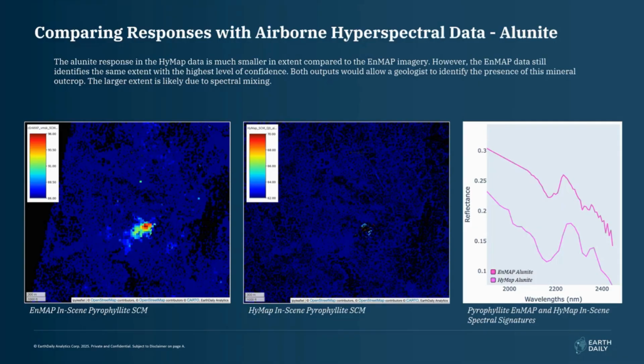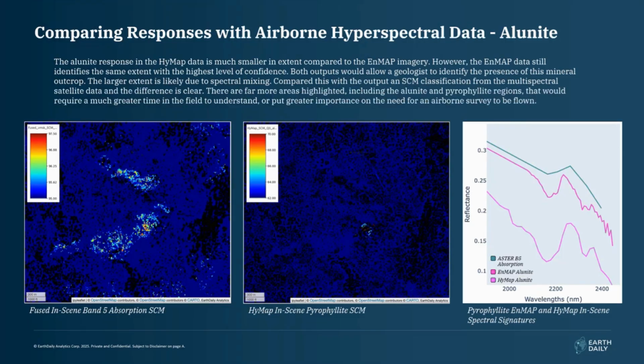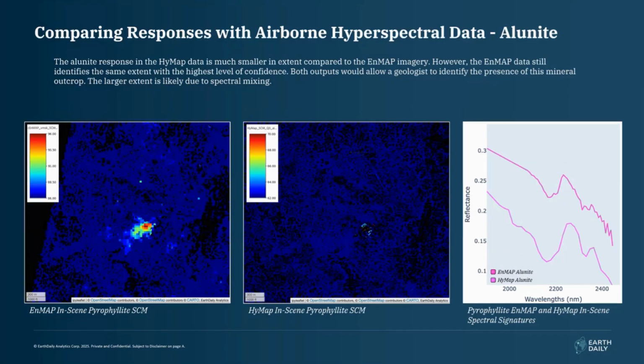And sorry, I forgot to change these. These are alunite at the bottom. And then what we can compare here is actually taking that multispectral signature. So if I fed that multispectral signature that we were looking at the start, how would that compare? And you can really see the difference there. We see roughly the outline of the outcrop of the hill being picked out, and there's highs in that same shared area. But there's a lot more being picked out there that are potential false positives, where you can spend a lot of time walking around in the field looking for a certain mineral that may or may not be there. And so there's real value in being able to take the hyperspectral data to make sure that you're looking in the right place.